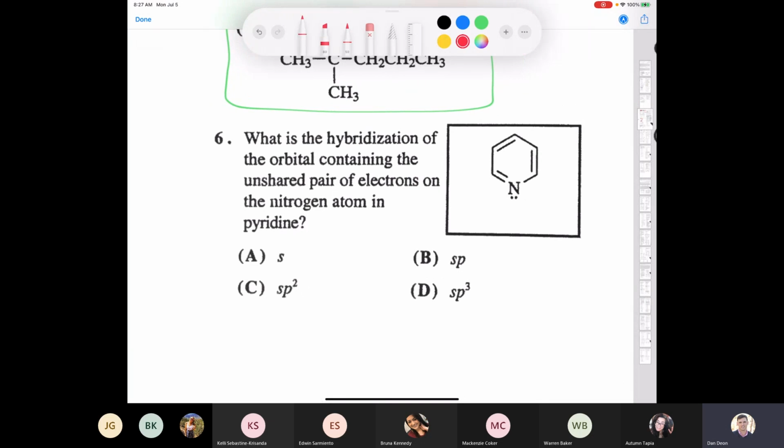If you remember, and I wouldn't expect you to remember everything I said over the semester, I'm not insane, okay? But if you go back to chapter 1, at the end of chapter 1, I can't remember if it's section 1.13 or something like that, we covered this question, and I said this comes up every once in a while in this class. It says, what is the hybridization of the orbital containing the unshared pair of electrons on the nitrogen atom in pyridine? And we went over this very specifically. Does anybody remember?